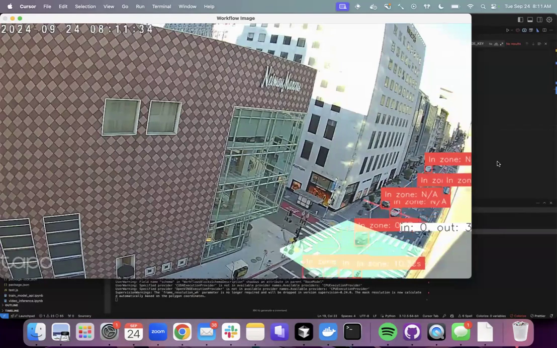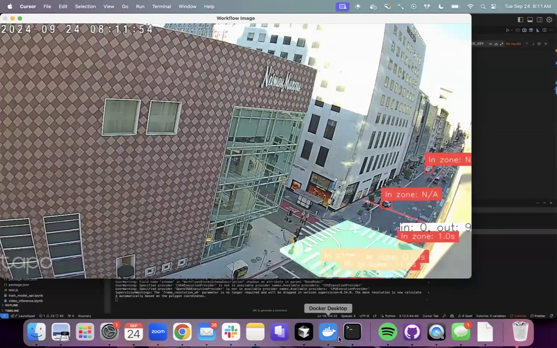One thing to note is that this model I just found on Universe, it's a public model. You can collect frames of this image as it's running, and then over time, retrain the model and continuously improve it so it is able to perform better. As you can see here, it's not picking up all the cars. That's something I can fine tune so it has increased performance. But yeah, this is the workflows demo. Happy to answer any questions.